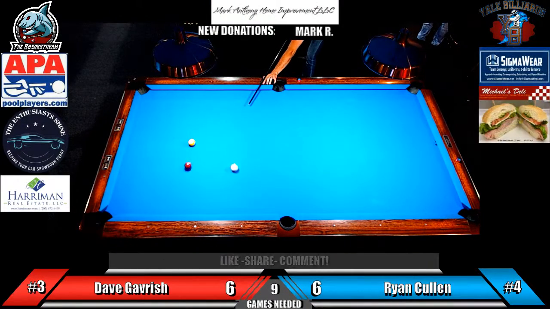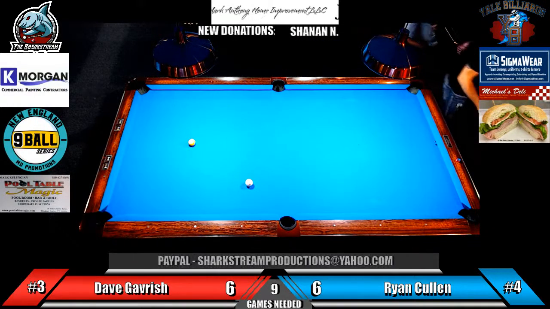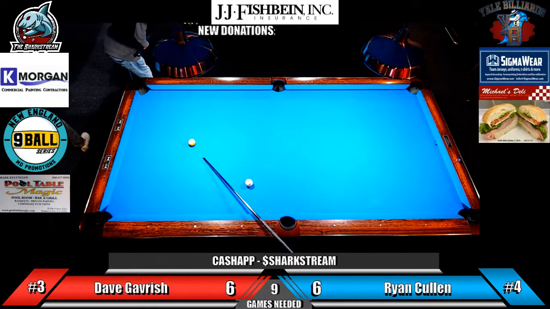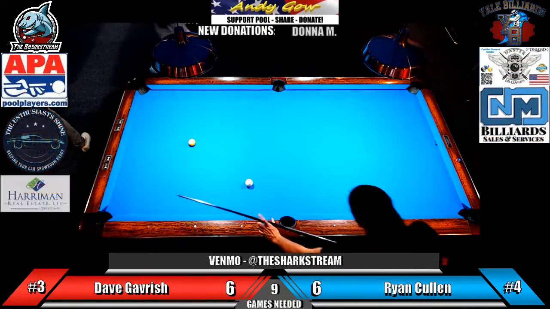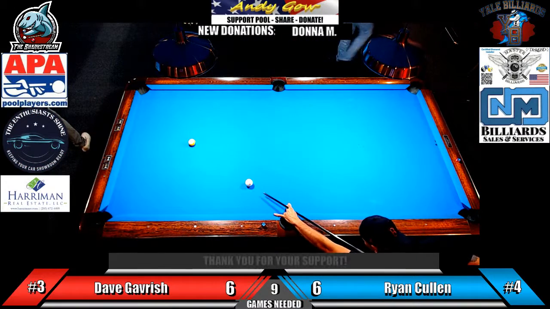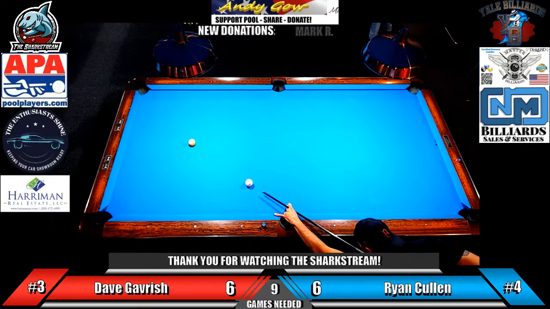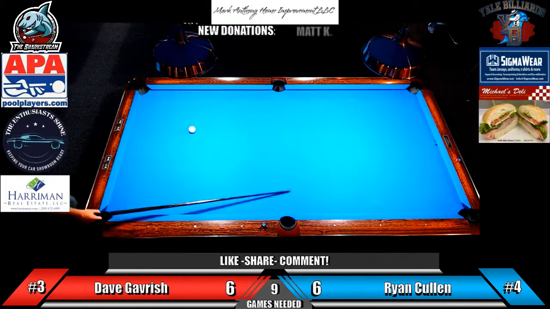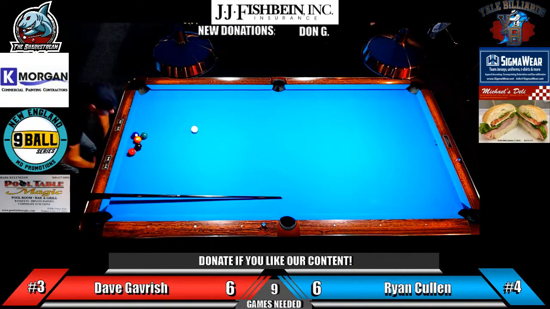This table plays pretty true on a slow roll. You know what I mean? Yeah, exactly. You never really wanna, because you slow roll a ball and you get away with it, and you think you can keep doing it, and it will catch up with you. It will add some little bit of English to the ball when you don't want it to. Well, not on this table, but it might slide. There's all kinds of things that can happen.